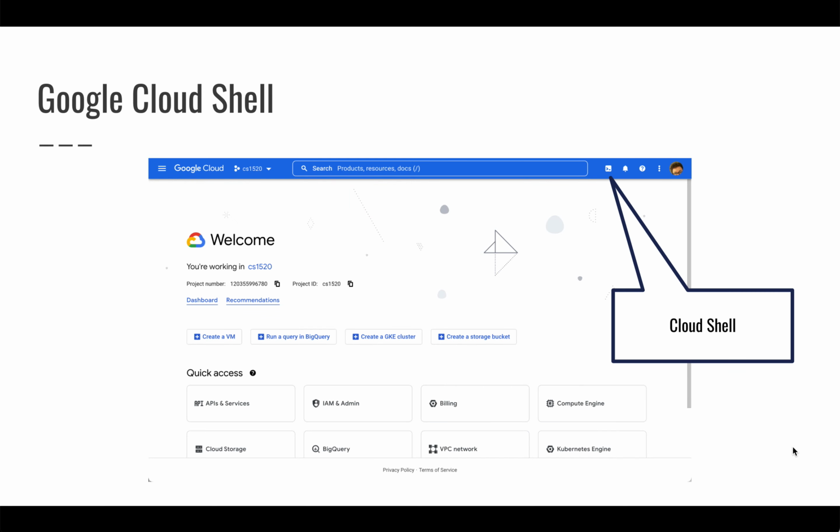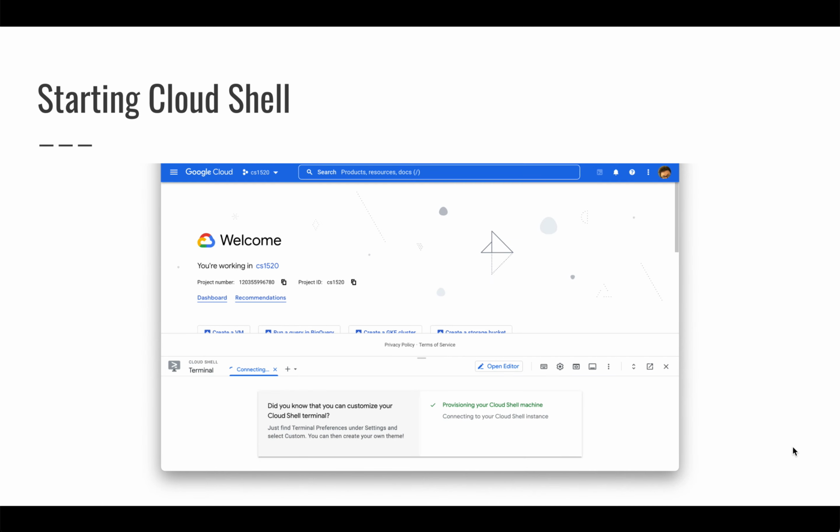We want to take a look at the Cloud Shell, and you can see there's a little icon for it when you log in. You're going to see that little command prompt type of icon, and we're going to click that. When you click that, the first time you'll see a little box telling you a little bit about this.